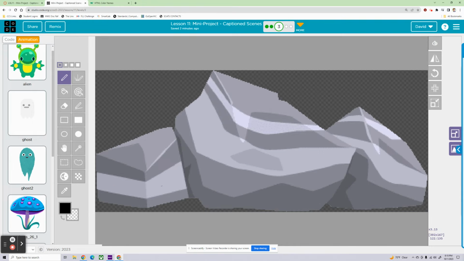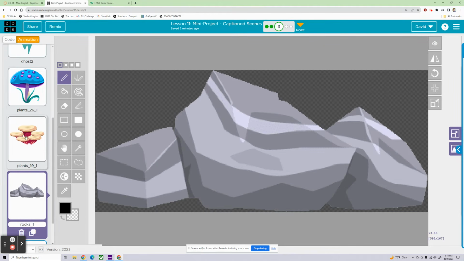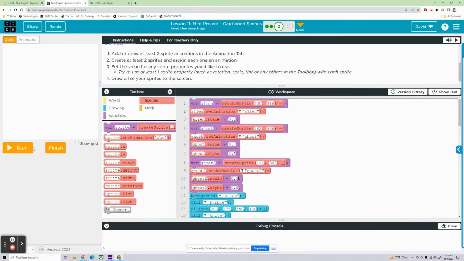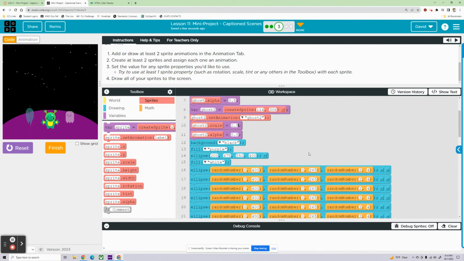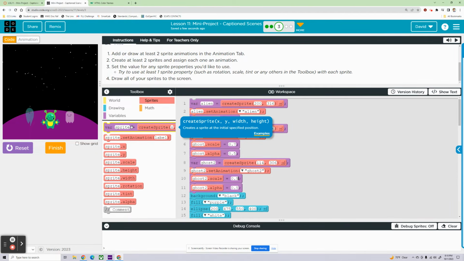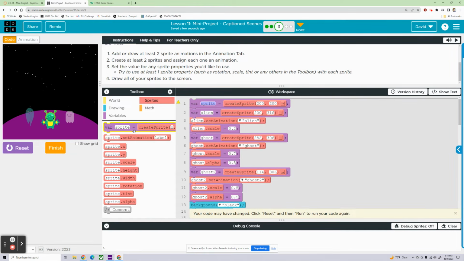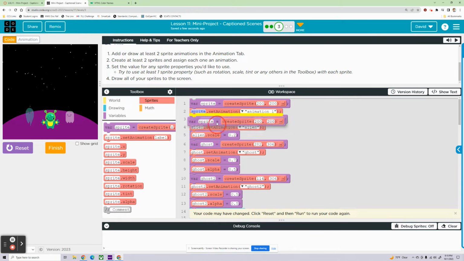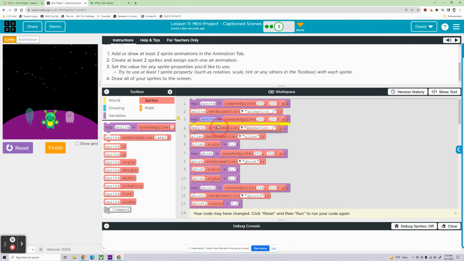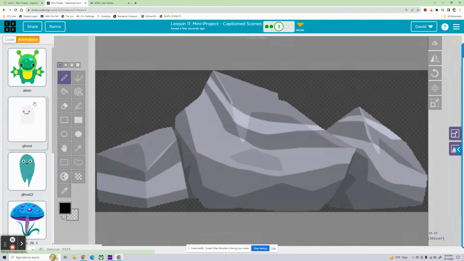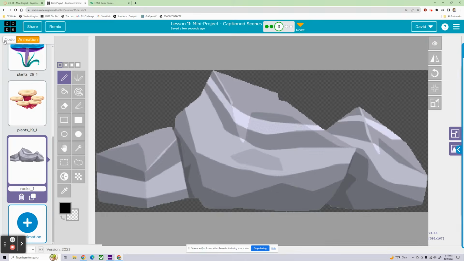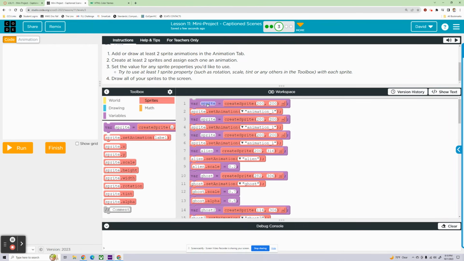All right, done. All right, let's add these plants and these rocks. Kind of decorate here and here just to make it a little bit more jazzy. All right, so let's throw these in. And I'm going to put these at the very top so they're kind of behind everything. Let's see, there were rocks and then a couple different mushroom sprites, I believe. Let's go back to the animation. Yeah. All right. So rocks.